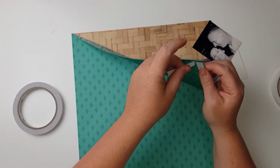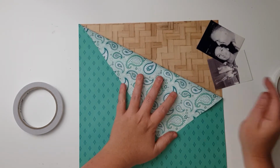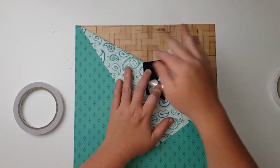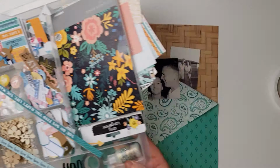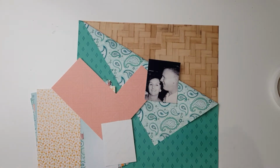That started off the line. I've lightly folded it so it's not flat to it, and then I've added that double-sided tape, and when I've stuck it down with that double-sided tape there in that corner, I've left it a little bit of a fold, and you can see there I've even pressed it even further down, and still if you look at that right hand side there, you can see it's not a flat fold.